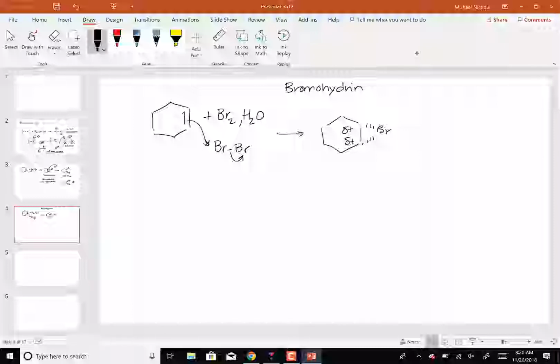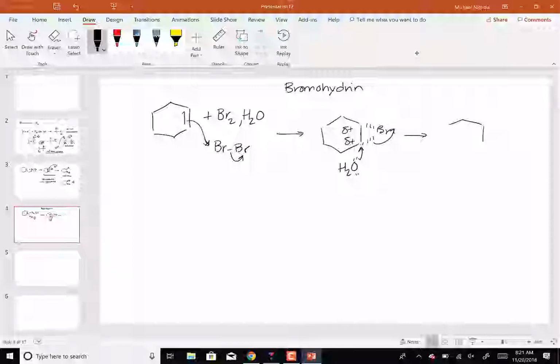Now, when I made the bromonium ion before, all I had was Br minus, so it had time to swing around the molecule and add underneath. But now when I form my Br minus, there's a water right there waiting to add. So the Br minus doesn't get a chance to go underneath the molecule and add because there's already a water there. And so the water goes ahead and adds. So we'll add the water to the bottom carbon this time. Since it's symmetrical, it doesn't matter. So the water comes in and adds, and then the pair of electrons goes to the bromine.